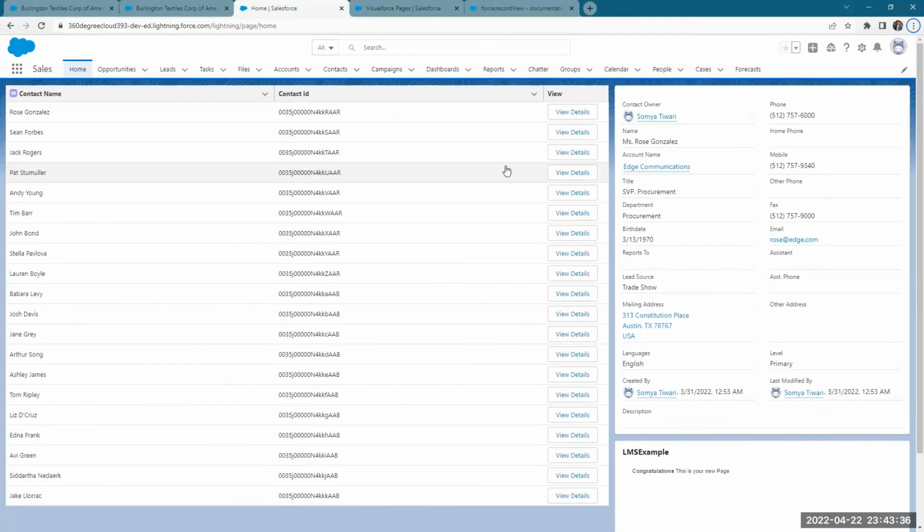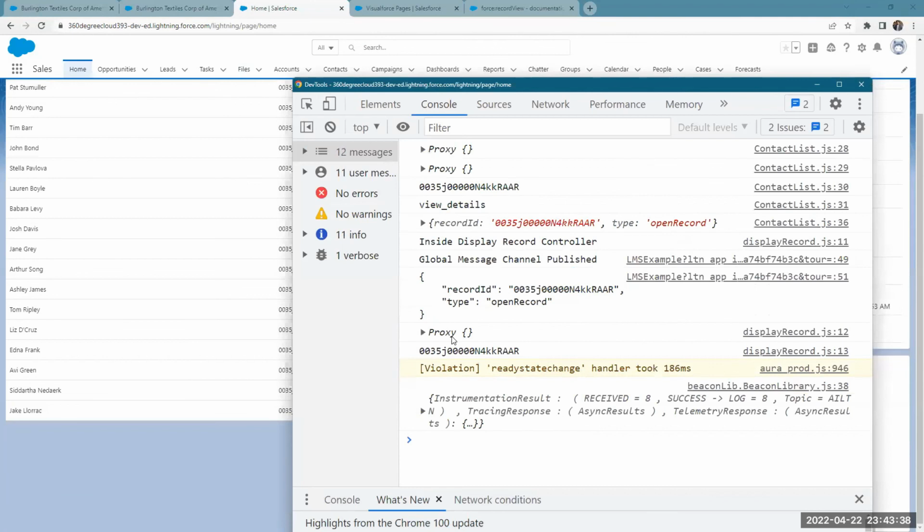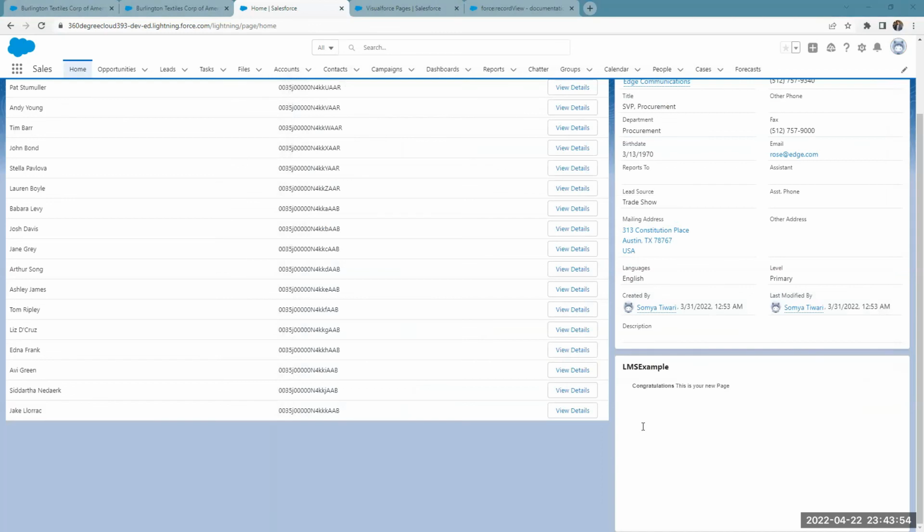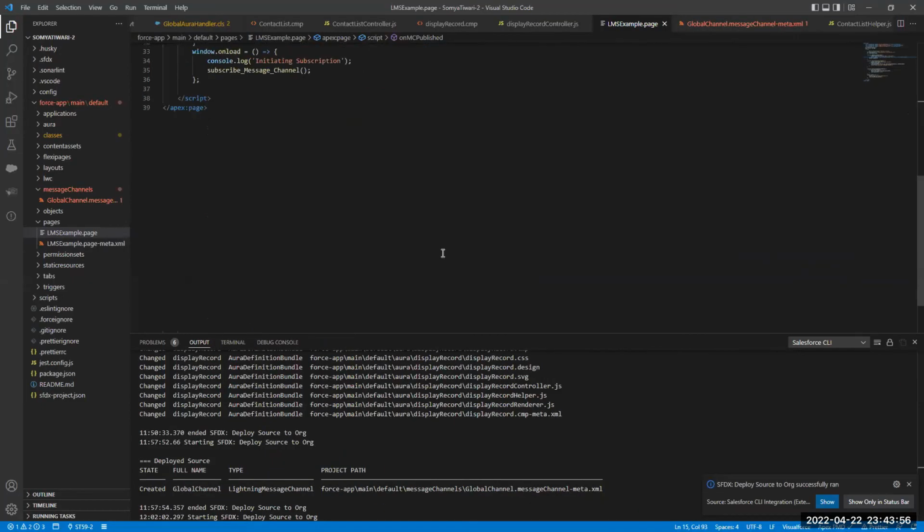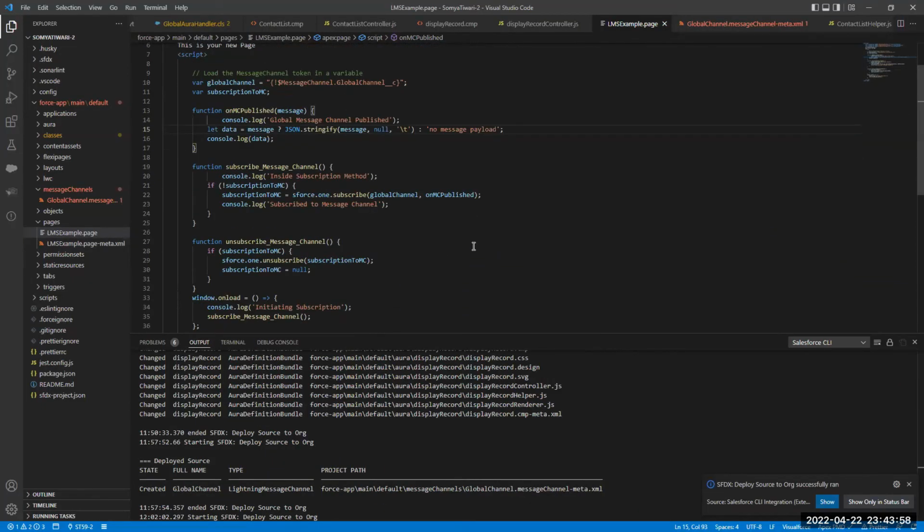So see, I clicked on view details, and over here, if you see, we have inside global message channel published, and we are having the record ID and type. So we got the data from Aura to VF pages, and this is how you can have some JavaScript code running in your VF page to load some data or call Apex and do some jobs over here.